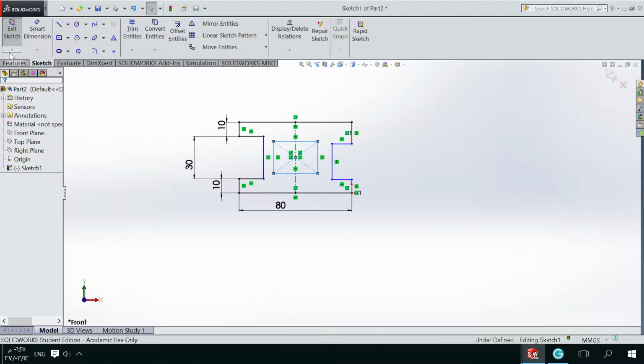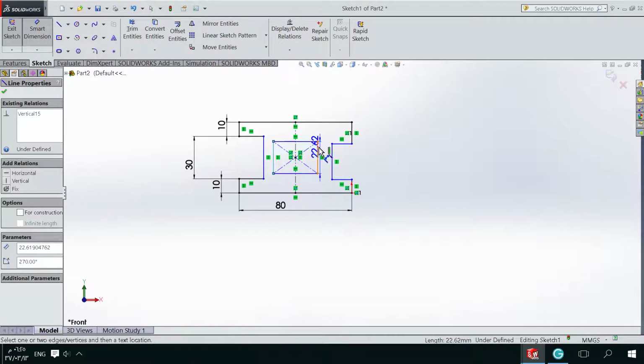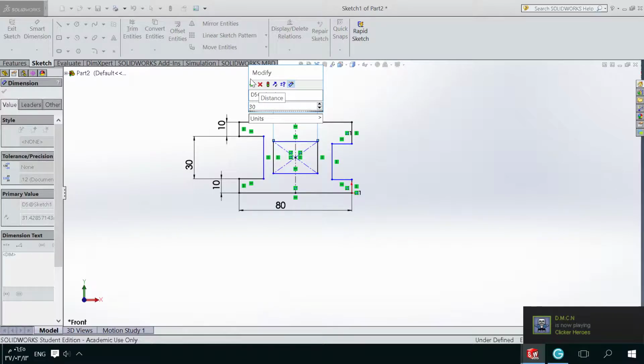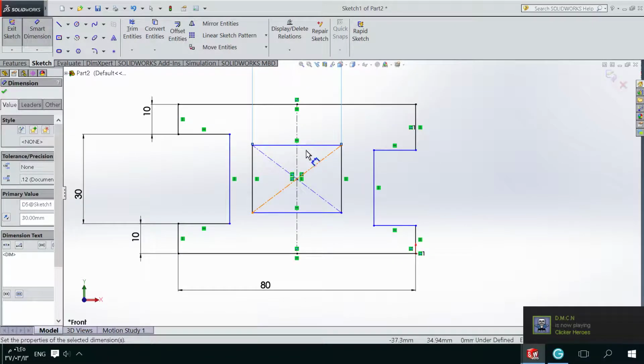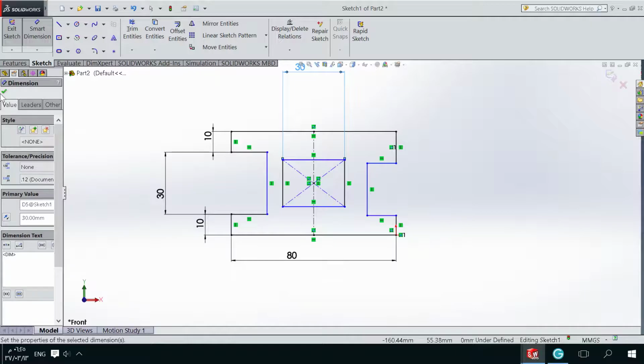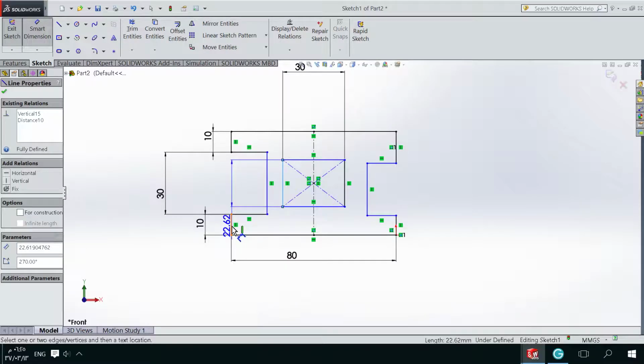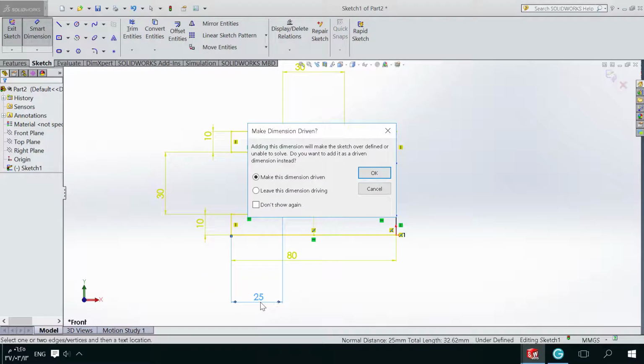Okay, so here the smart dimension from here to here is 30. From here to here it's 30. Okay, and we click right, and also the smart dimension from here to here is 35.